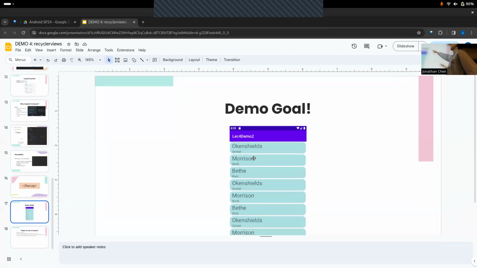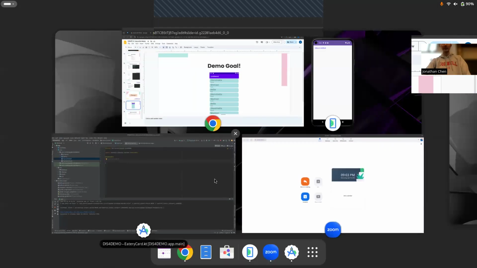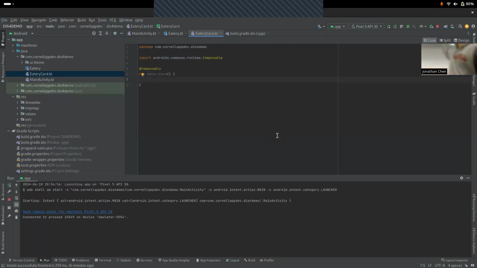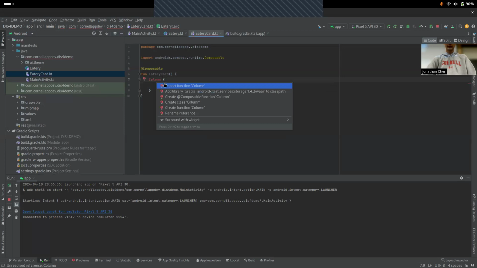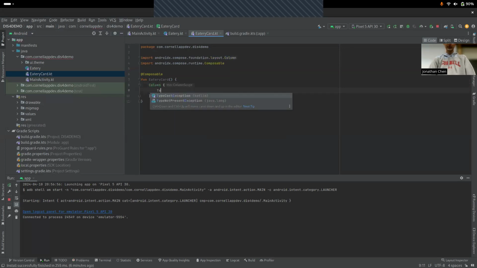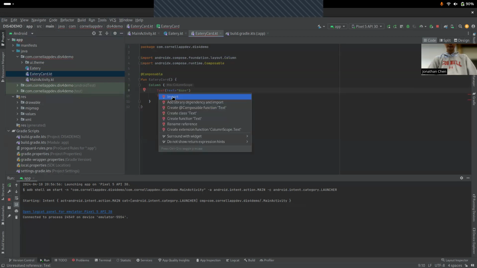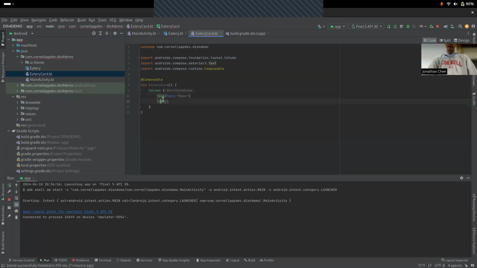We need to somehow stack the name on top of the location, so intuitively we need some sort of vertical alignment of those, and we need a column here. So column, write that down. Then we're going to have two text boxes here, where the text is the name here. Let me import that. And the text is the location here.